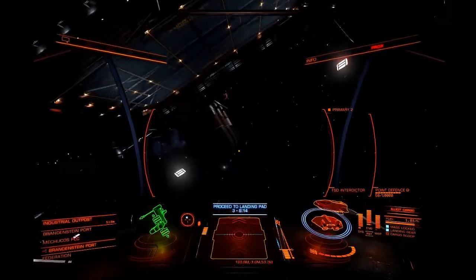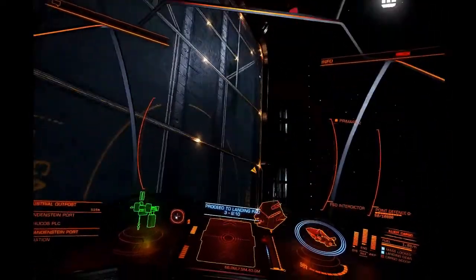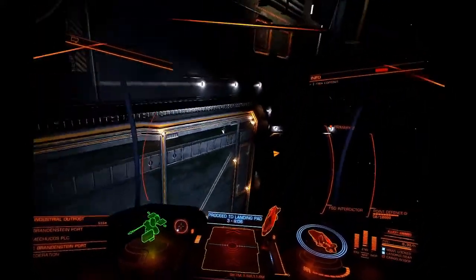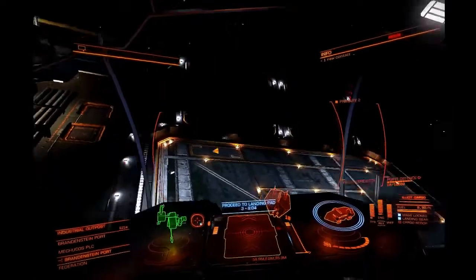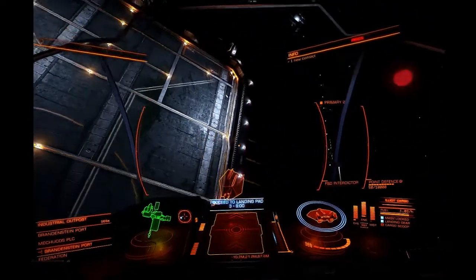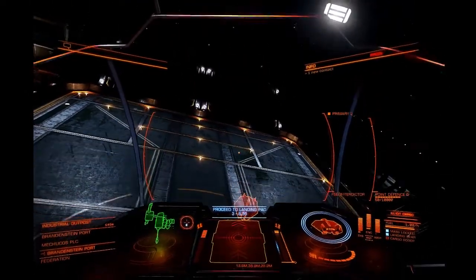Sometimes we get a fine for doing that, of course, which is not fine, but we can make our way slowly back to where we should be eventually and reorientate ourselves, making sure that we are facing the right way, of course, because if we're not facing the right way we won't be able to land.